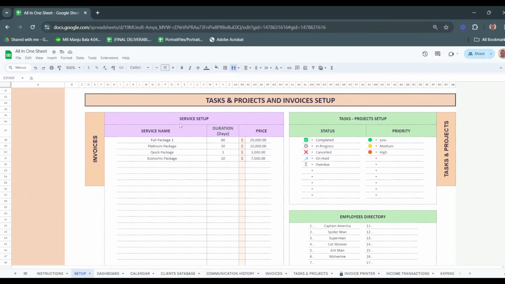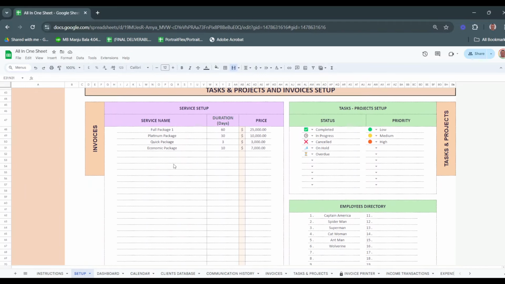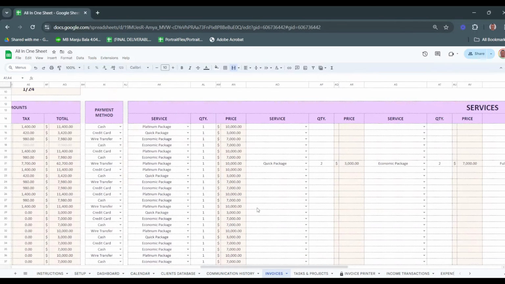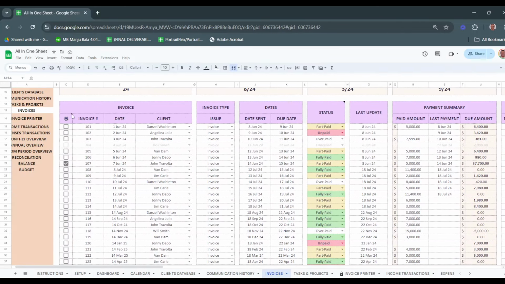Now, the setup for the tasks, projects and invoices. You are going to set up the service names. This is in the invoices part. If you go to the invoices part here, you write down the details: the number of the invoice, the date, the client name, the issue date, date sent and the due date, and the status here.